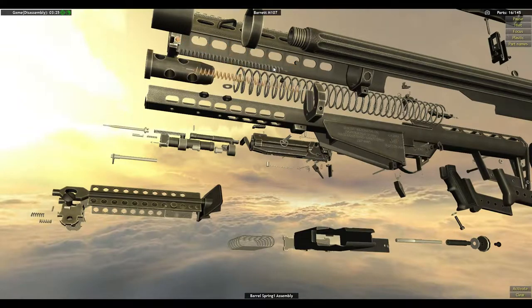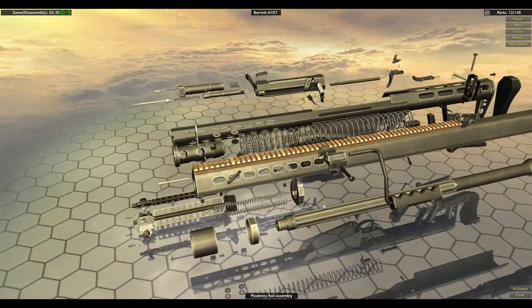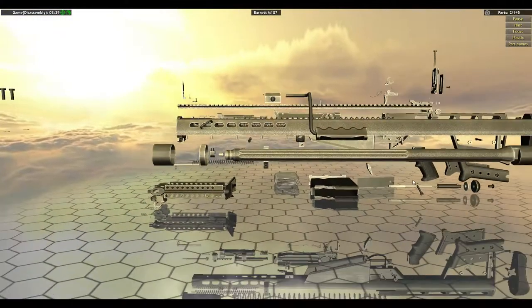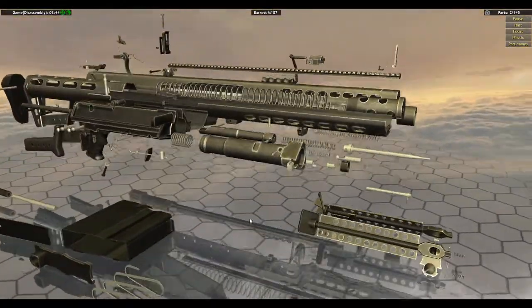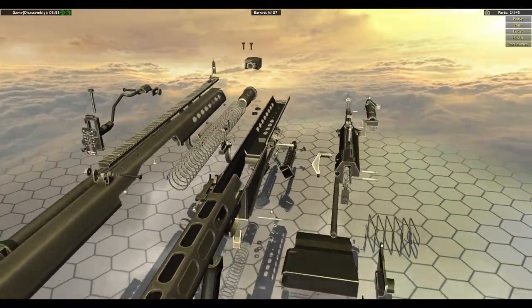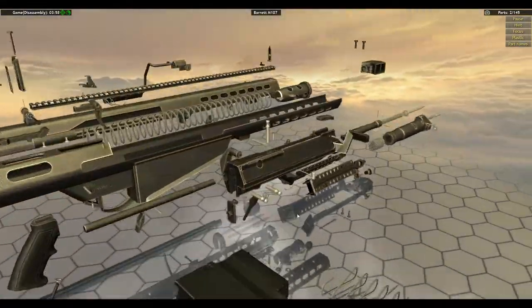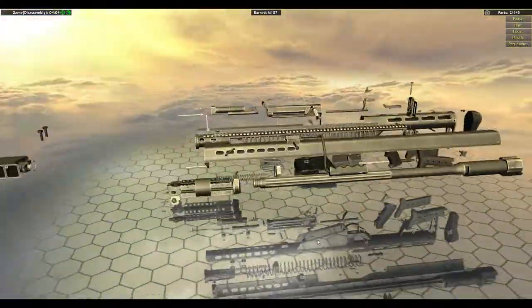Barrel key assembly, barrel spring 1, barrel spring 2, 12 pieces, 3, 4, 5, 6, 7, 8, 9, 10, so we're missing one piece somewhere. Let's see what we forgot. I remember to take about the transfer. I remember that. Firing pin. I think everything here got disassembled. So what would be my two pieces that I forgot?